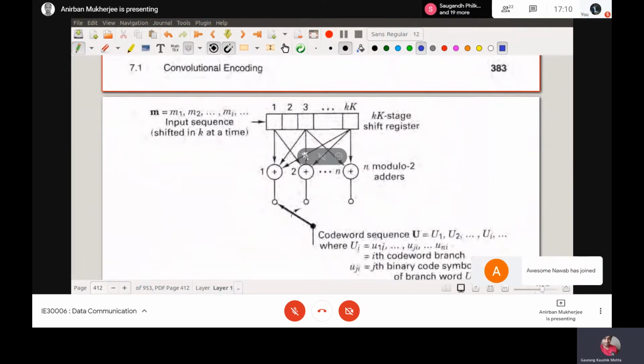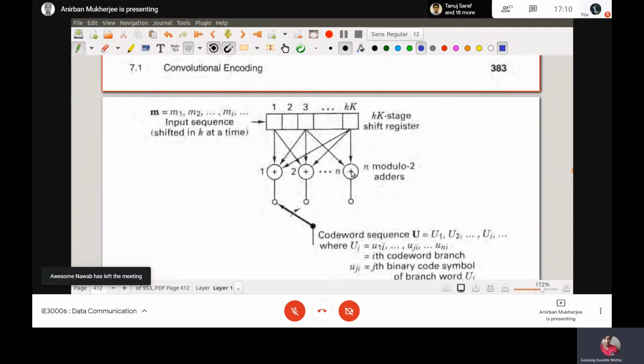And what it is doing, say, there are certain adders, and there are k into K number of shift register stages, and I have n number of modulo 2 adders. That means XOR blocks. Now what it does, it is giving the input. It has a certain initial state, maybe all 0 or whatever it is. The initial state is given, and you are slowly putting in bits, when all the stages are populated, or even when the first bit has come here.